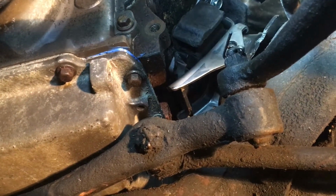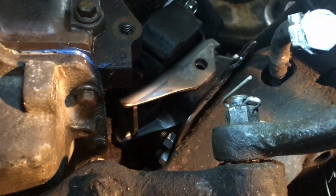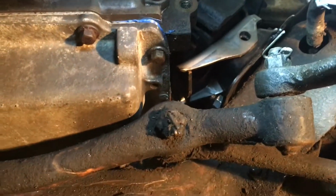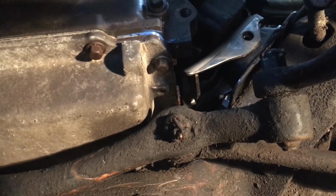And I think the next thing for me to do is probably to loosen up the frame side of the motor mounts. And I'm going to just stack up some washers or spacers or some sort of junk in there and see if I can get it to jack up enough to not have the steering linkage hit the oil pan. I basically want it right about where it is right now, but it's currently sitting on a jack, as you can see. So I'm going to see if I can somehow finagle this to work with maybe like a 3/16 or maybe up to a 1/4 inch spacer under each frame perch. And yeah, I guess we'll see how that goes.